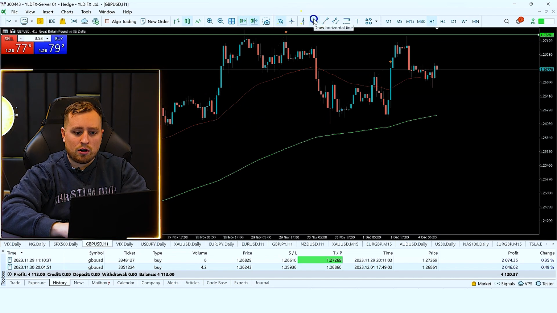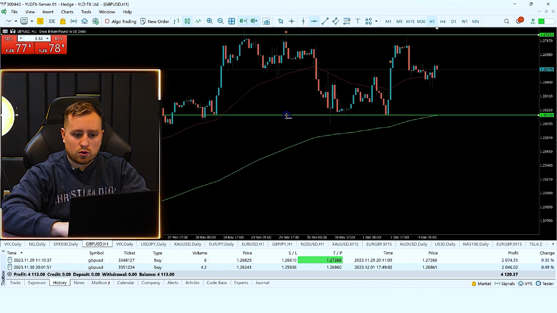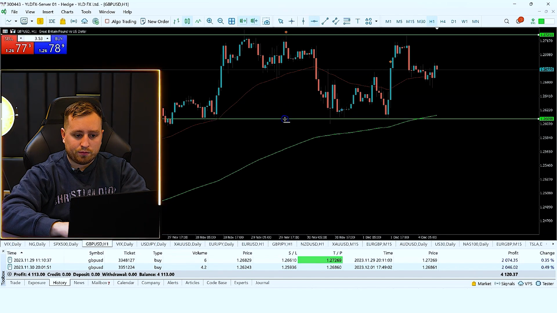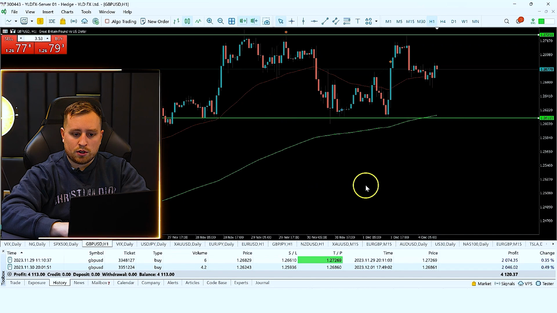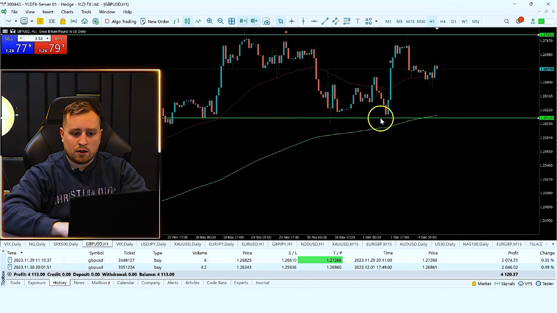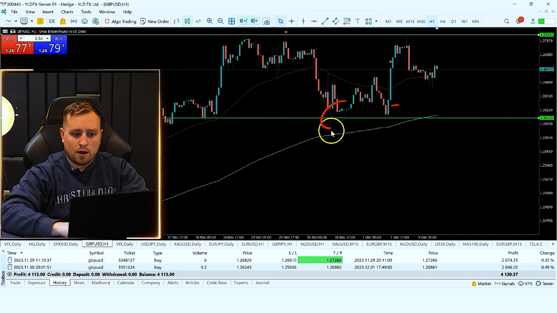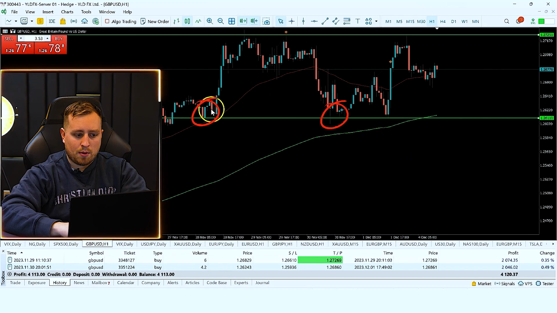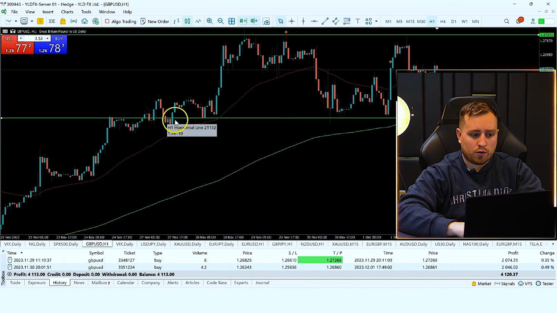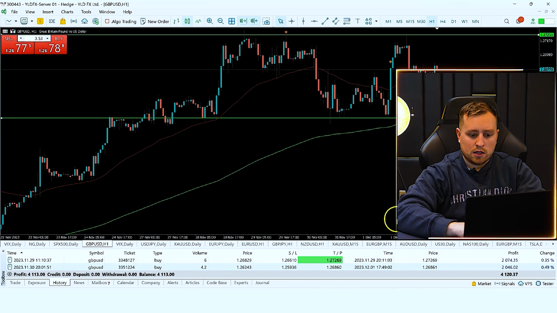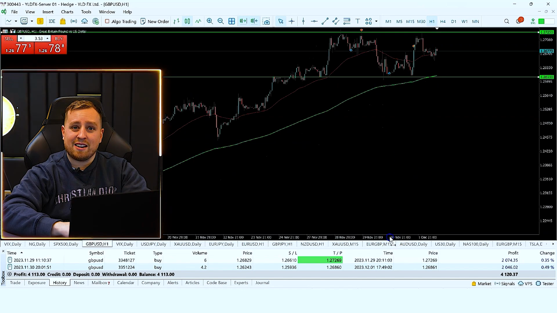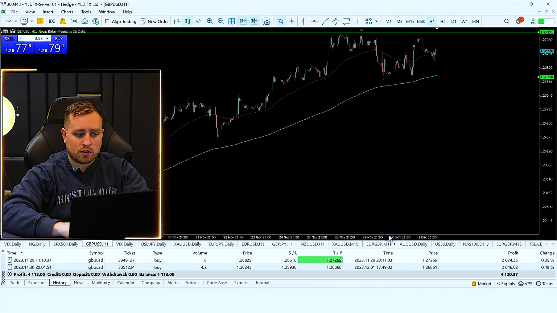So now let's have a look at the next level. The next level is quite clearly around here. And so if we look at this area of interest, you can see we've had a bounce here, a bounce here, a bounce here, and it slowly broke through this level over here. So let's zoom out, see if we can draw anything further on this chart to give us a better understanding of where the markets might be going.